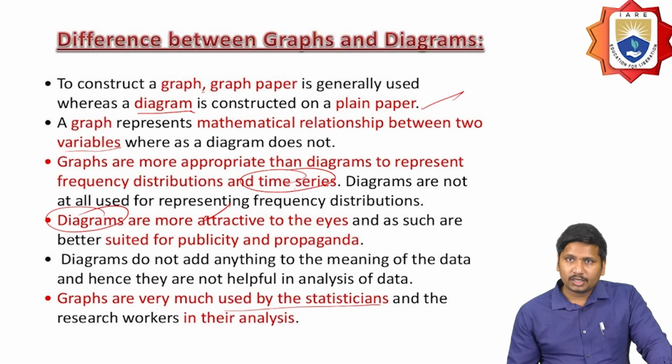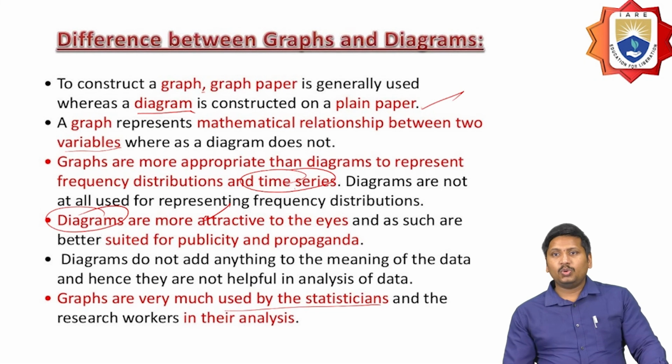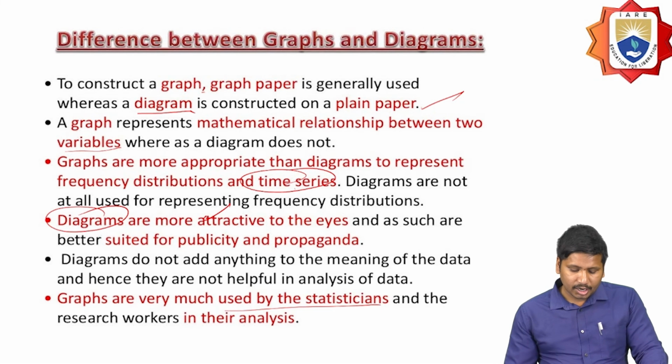In order to construct a graph, we definitely need graph paper, whereas for drawing diagrams it is not needed; plain paper is sufficient. Graphs can also represent a mathematical relationship between two variables, whereas a diagram does not. Diagrams are not appropriate for frequency distributions and time series, but they are more attractive to the eyes and best suited for publicity and propaganda. Diagrams cannot do anything to the meaning of the data, so they are not helpful in analysis of the data.